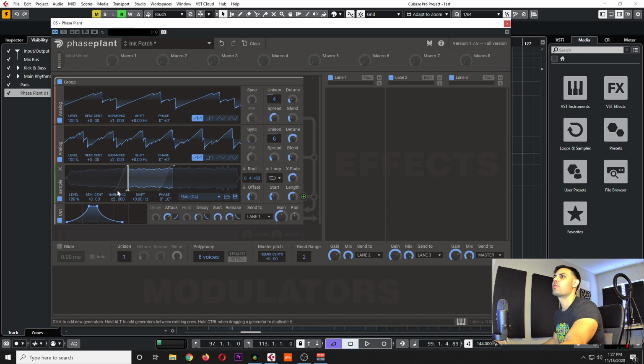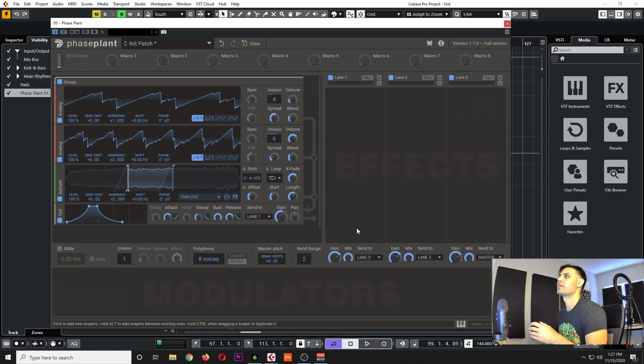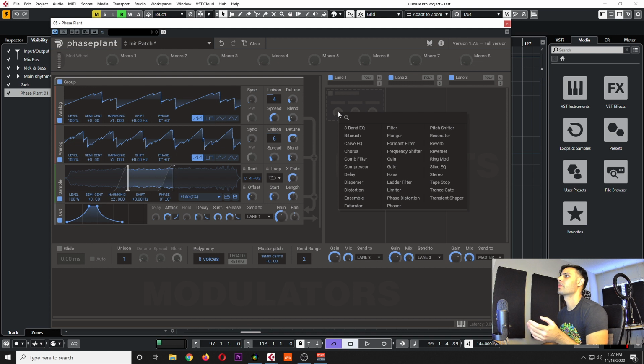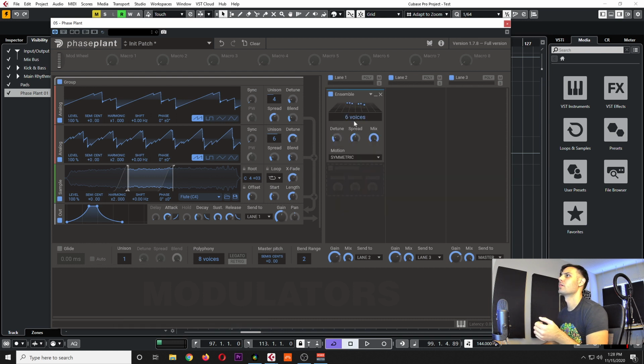And so we have a strong sound foundation. We just want to spice this up a bit more and try to give it more space. I think the first thing I did was to create an ensemble right here. This ensemble basically spreads your sound. If you can see right here, you can do more voices, up to 16 voices.